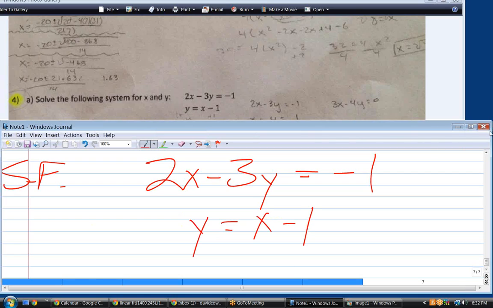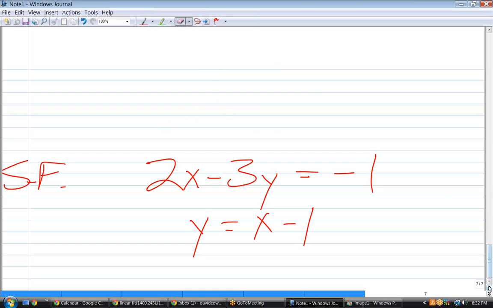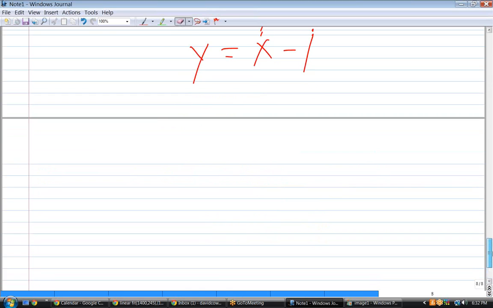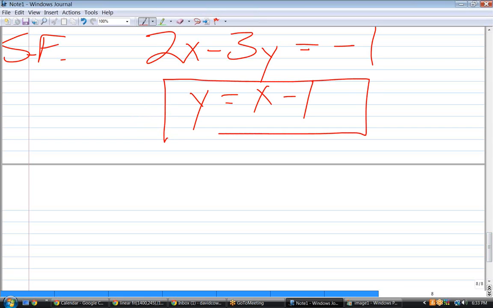When one of your equations is not in standard format, what's the best thing to do, in terms of a method of solving it? You have two choices. Change it to standard format? Well, you could do that, and that works. But there's another method besides elimination. What is it called? Substitution? Yeah. And you use substitution whenever one of your equations is already defined as one variable. In other words, we already have y completely defined here.